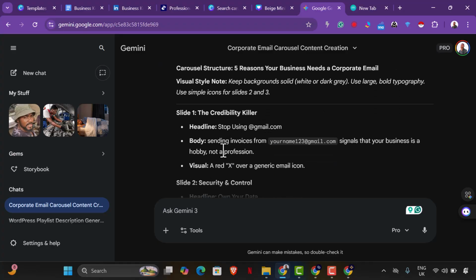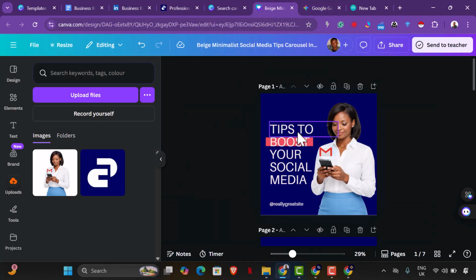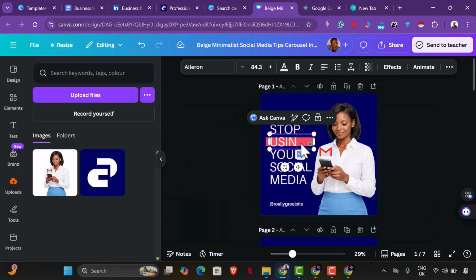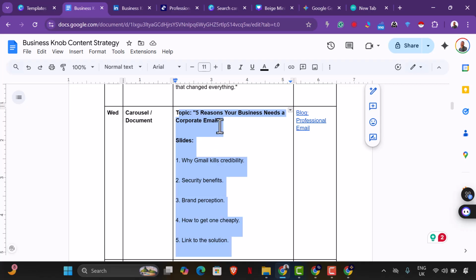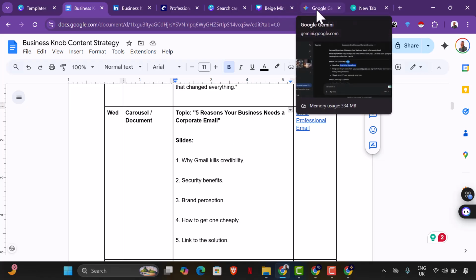The first slide says stop using at gmail.com. So let's see how that fits into this. It says stop using from the content calendar. It says 5 reasons your business needs a corporate email. So your business, stop using Gmail for your business.